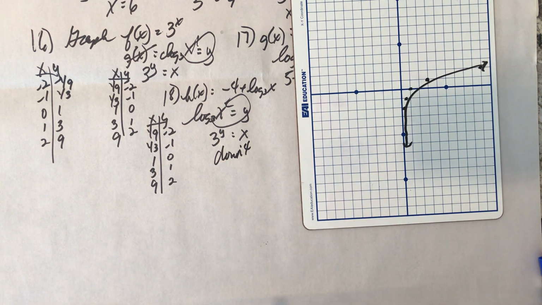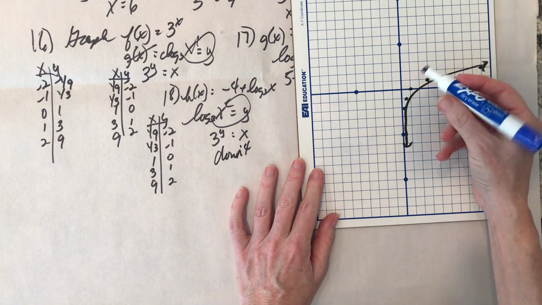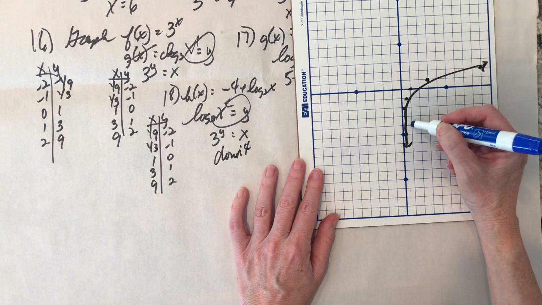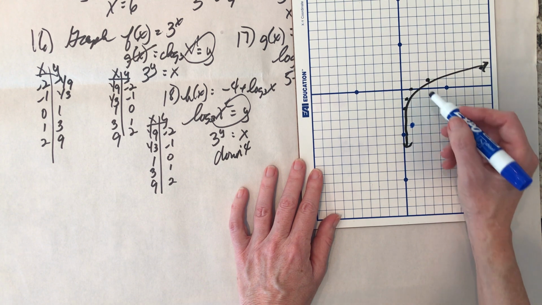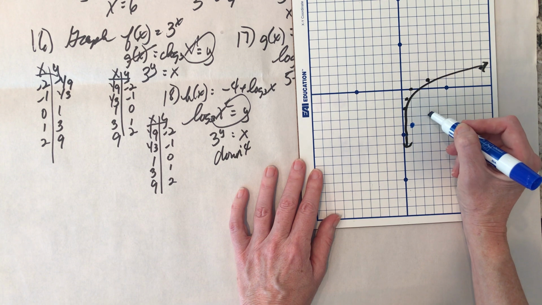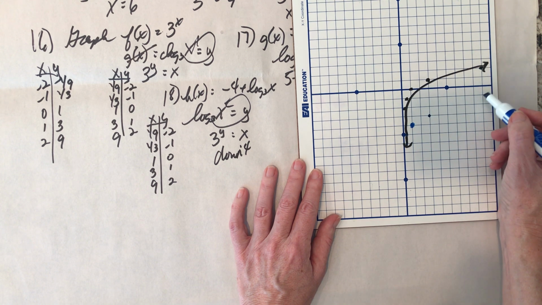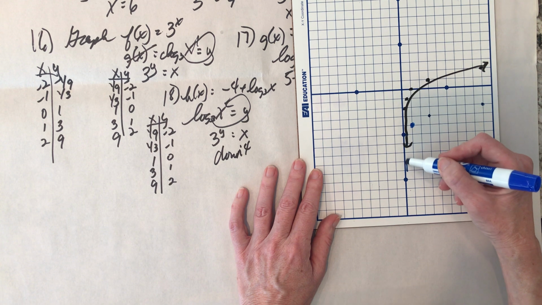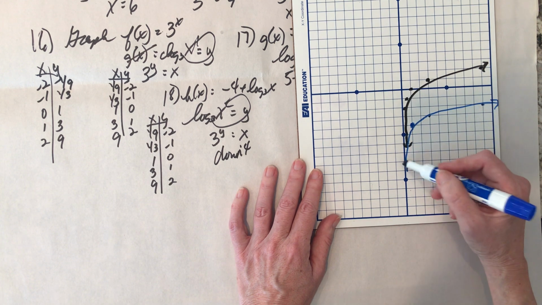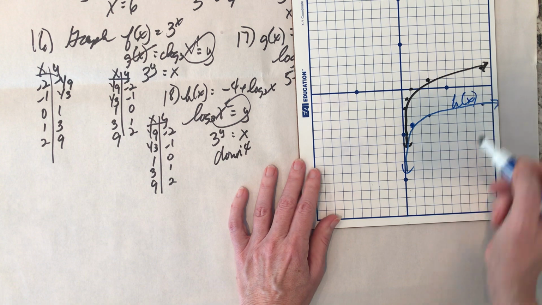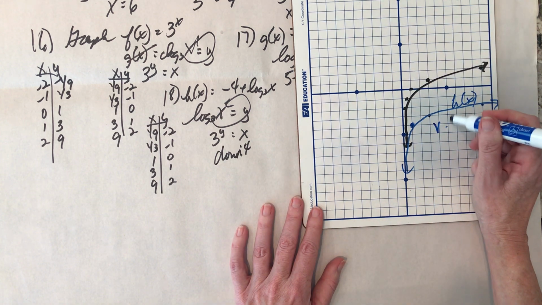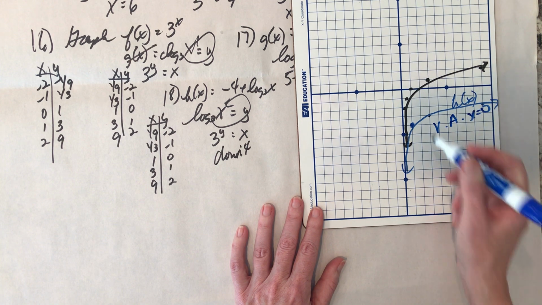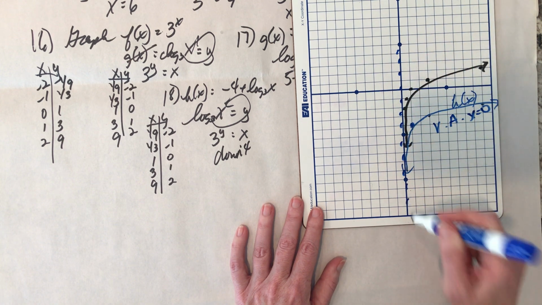So easy enough on this little graph here. I'm going to take this guy and move him down 4. 1, 2, 3, 4. That'll move this one down 4, this one down 4, this guy 1, 2, 3, 4, and this guy 1, 2, 3, 4, doing something like that. Okay, so that is h of x. The asymptote, the vertical asymptote, is the x equals 0 line.